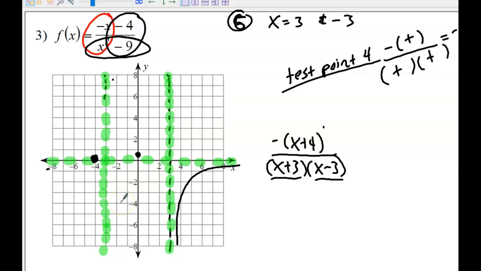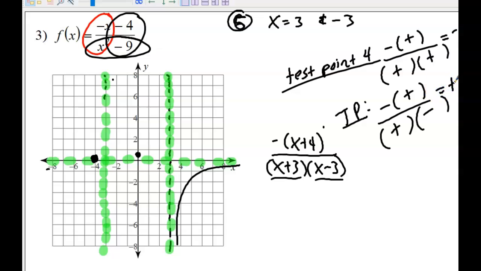Let's do a test point of 1. Let's try 1. So if I plug in 1 here, what do I get on the top? Here and here. 1 take away 3 would be negative, right? So what would this come out to be? A negative times a positive divided by a positive times a negative. Right. So that means it's going to be above. So on this side of my graph, I know this much. It's going like this. It's above the line at positive 1.